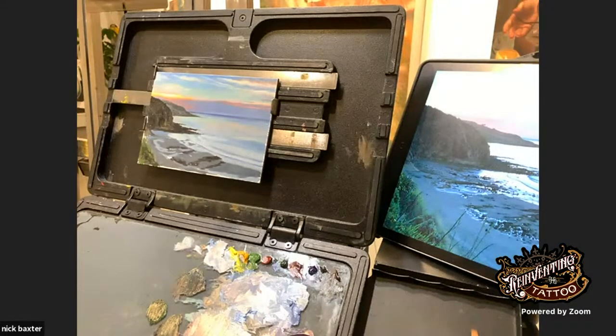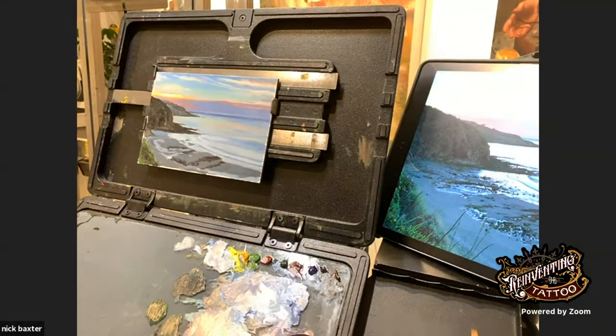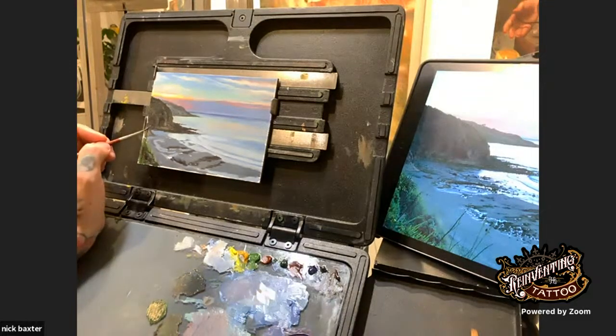About going bluer, right? You can go bluer than you would in real life? Yeah, I've found in paintings, you can afford to go bluer than you think you can. For those distant objects, it feels weird at first, but it looks convincing if you let yourself go a little bit bluer. And if you're consistent with it across the whole piece, that's when it pulls together and starts to look natural.